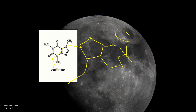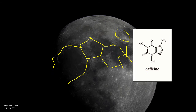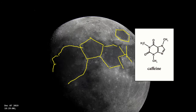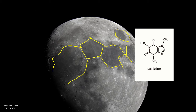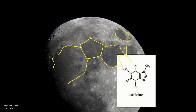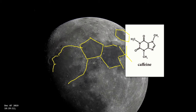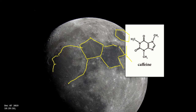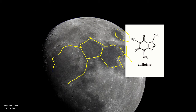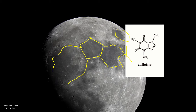Little info. So I've been trying to do this for a while. I don't know why it took me so long, but I figured out how to put a little image behind what I'm trying to show. And you can see what I'm sketching is not totally irrelevant and just theoretical. It's that the universe is structured in this way. And so it's crazy. It's not just caffeine. If you look up sugar molecules or just any type of glucose, you'll see that it's pretty much the same sort of thing. Molecules and elements and pretty much every particle or manifestation in this reality creates this shape and organizes itself in this way.